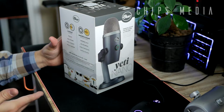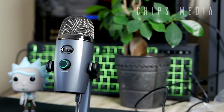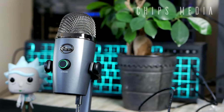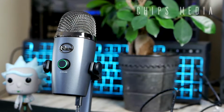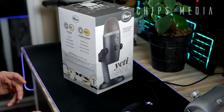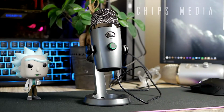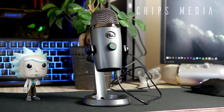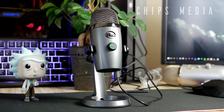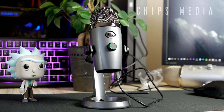Also, thankfully, Blue decided to get rid of the old mini USB. We're gonna have a look at that in a few seconds, which is still a terrible connector port altogether. For one, it is outdated, and more importantly, it has a very short lifespan. I think they were only able to guarantee around 5,000 insertion cycles compared to 10k insertion cycles for the micro USB, which is at least double that. I know numerous friends that had trouble with intermittent connection after using the old Yeti for a while, so hopefully this is gonna be a non-issue now.